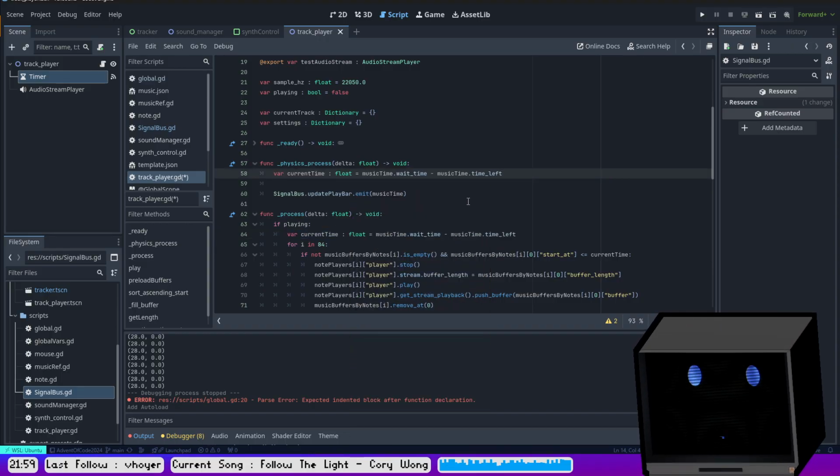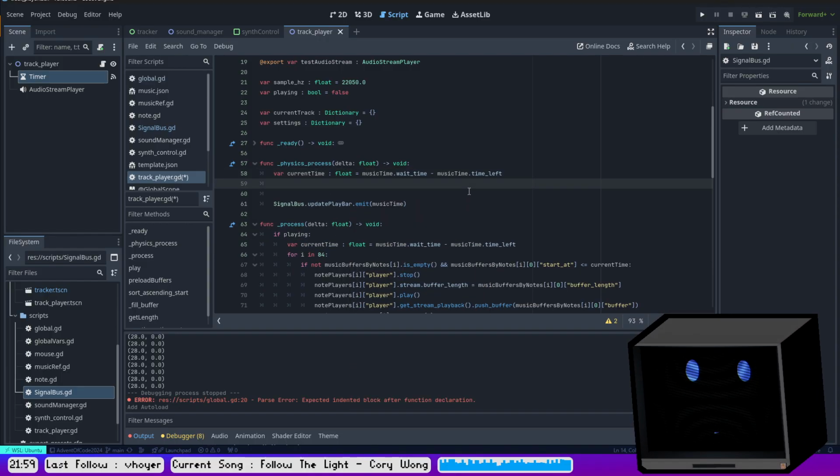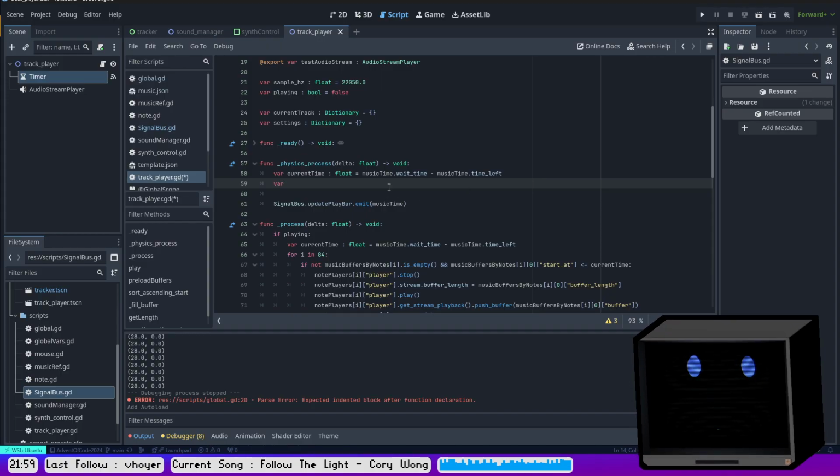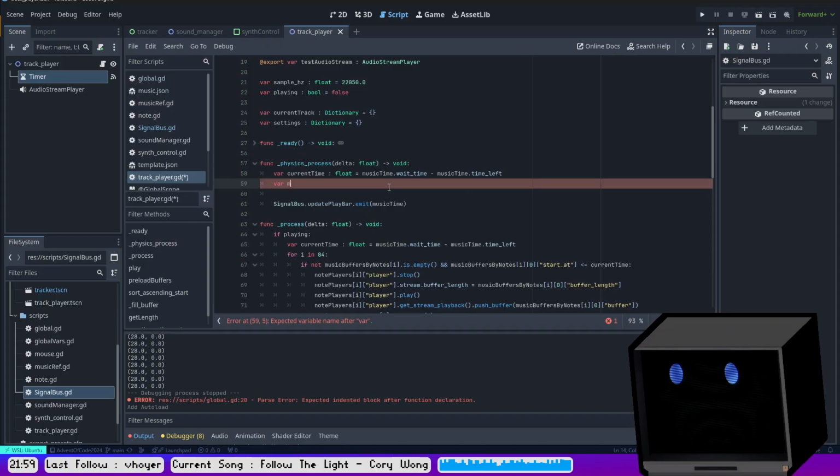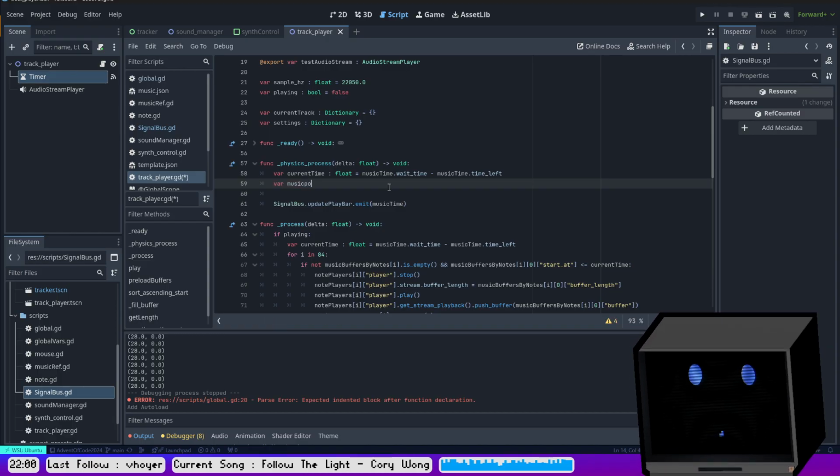So current time and bar music position. I don't know. It's integer, I guess.